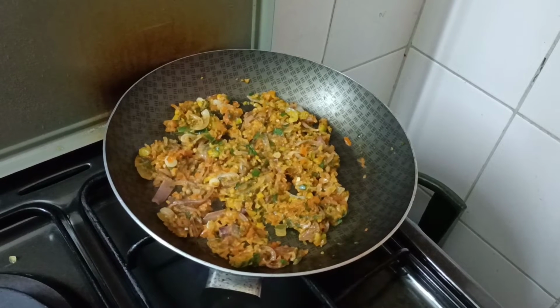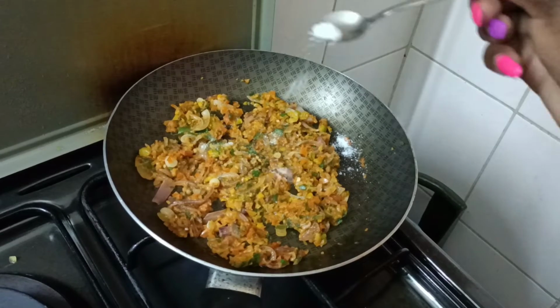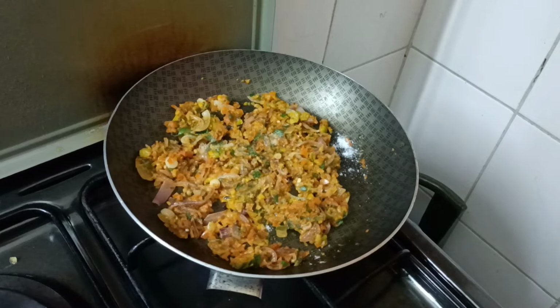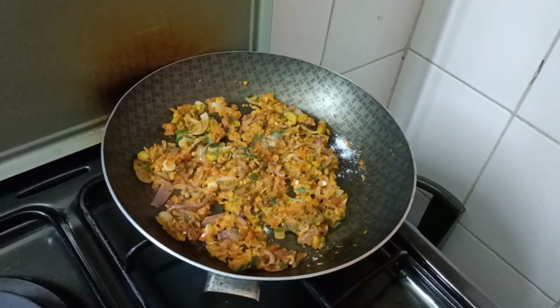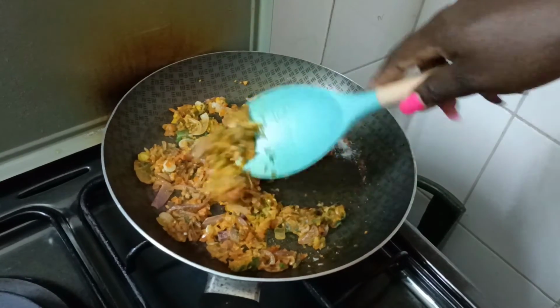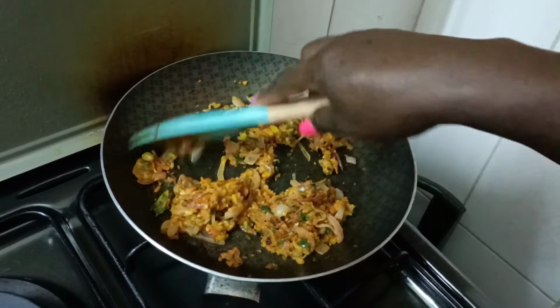Because we have added some ingredients, we're going to add some more salt so that everything can have salt. And I'm going to add a little bit of cayenne and thyme only. Those are the only spices I'm going to add, but you're free to use your choice of spices. If you decide to use thyme, ensure you put some small quantity, otherwise it's going to make your food bitter. Cayenne is to your choice.